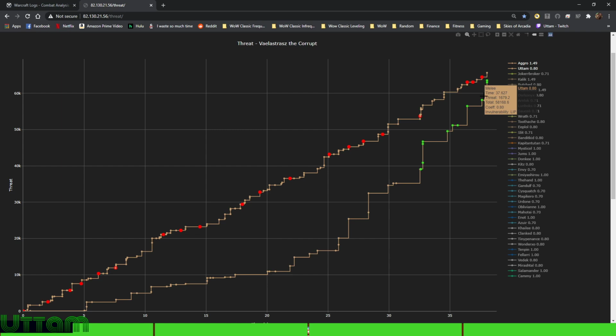Step 3, rotation. Now I had 18 melee attacks, but I only had 1 Heroic Strike and 1 Cleave. Firstly, why the fuck did I use Cleave? Shame on me. Secondly, sure, it was out of fear of not wanting to rip aggro, of not using Heroic Strike more, but as that graph clearly shows, Aggro has a solid threat lead for most of that fight, so I could certainly use it more than once.